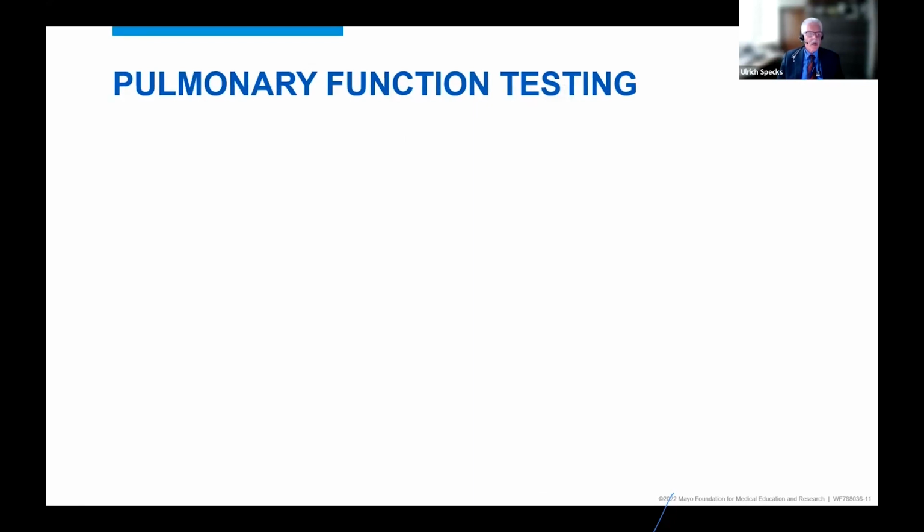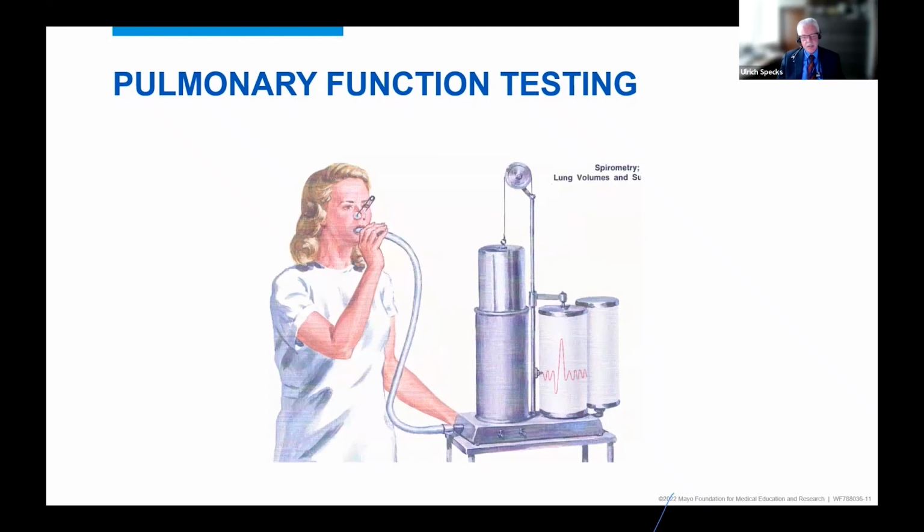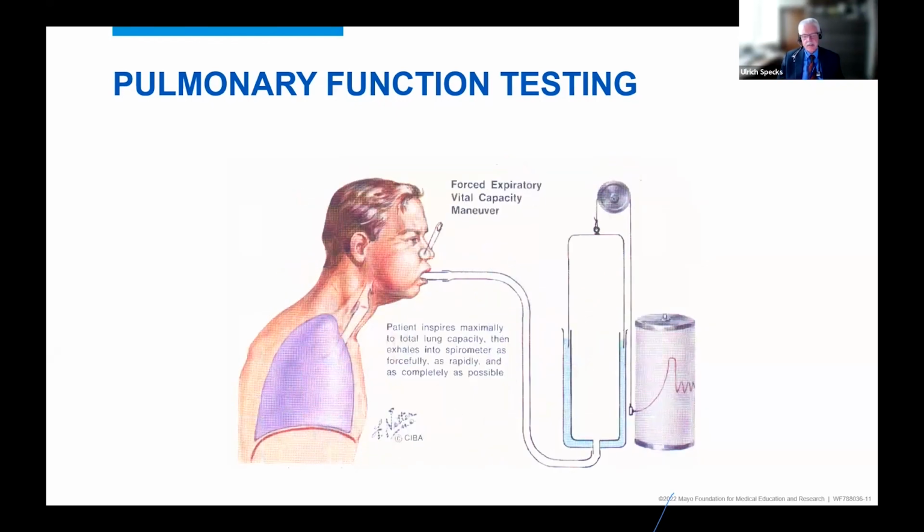So, a word about lung function test or pulmonary function testing. Essentially, when you get to a lung function test, you do a more modern version of this old drawing from Netter, but the principle is the same. We have you breathe in a tube, and you breathing through this tube will result in some changes of other tubes that then lead to a recording of lung volumes. So essentially, we have you breathe in and out of a tube, and we get a recording of that.